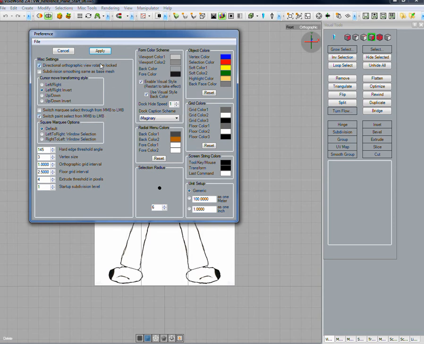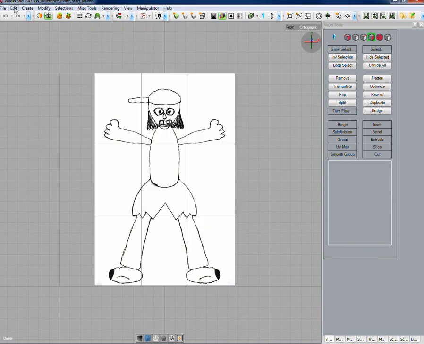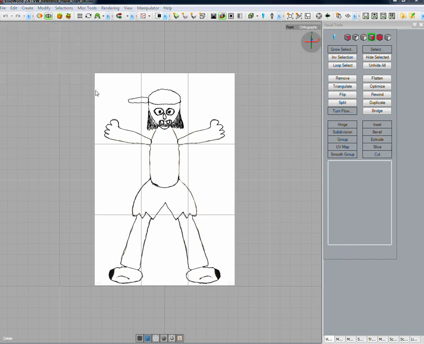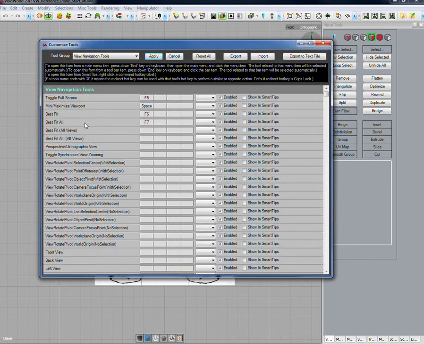And then if you have not done so already and you've just upgraded to the latest beta of VoidWorld 2.4, go ahead and hit Customize Tools. And when this screen comes up, you're going to want to go to where it says Reset All. Click that, and then the screen will go away. And you need to apply these settings to the actual program.